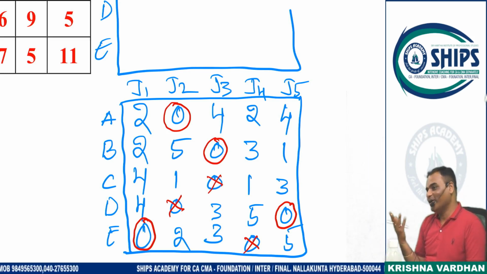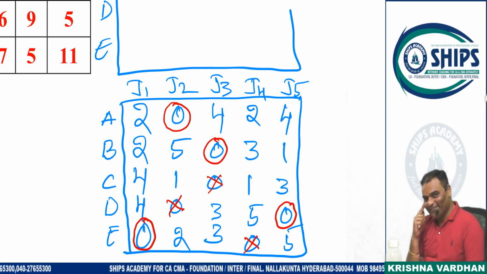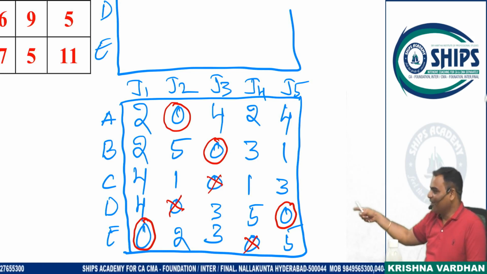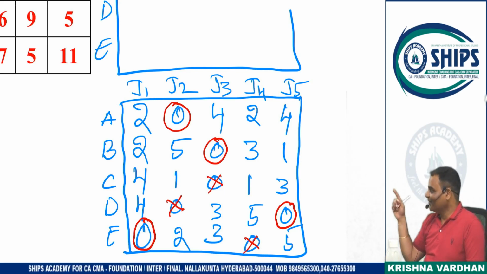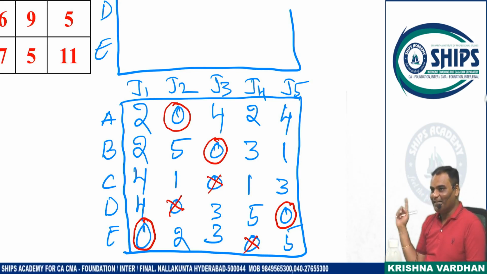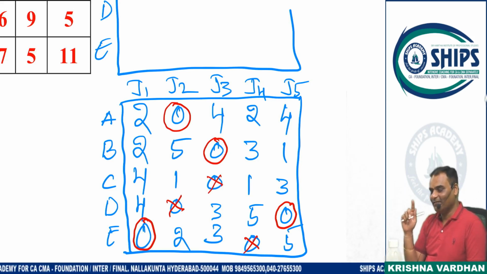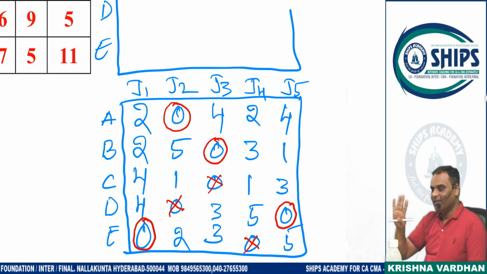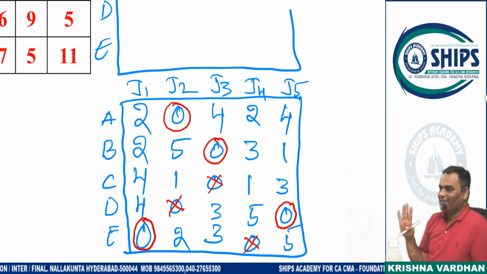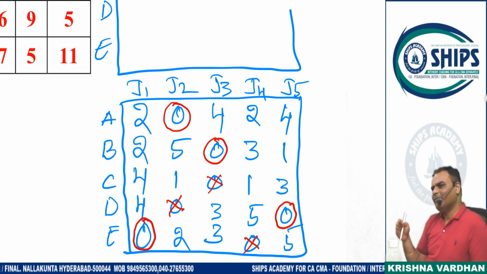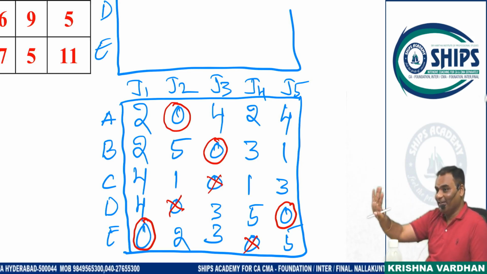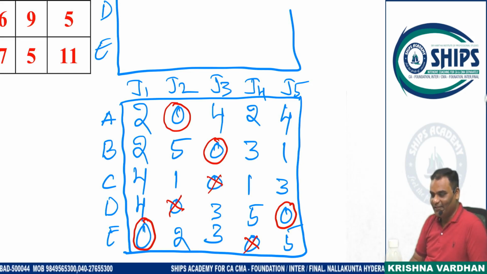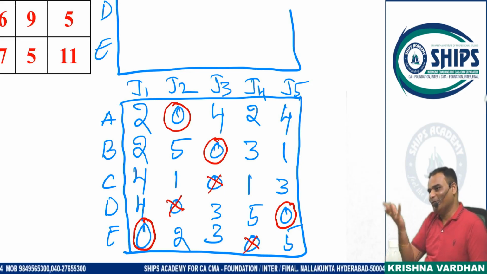How many lines should I draw is the next question. See the matrix size minus 1. For a 5 into 5 matrix, there are 5, minus 1 is 4. Maximum you can draw 4 lines. If you are able to cover with fewer than 4, it is okay. But the final target is only 4. Understood? While drawing, I'll tell you a few more guidelines.